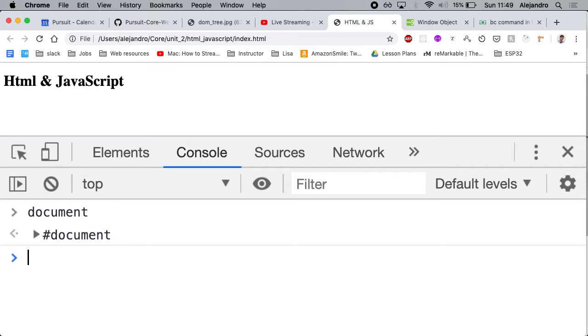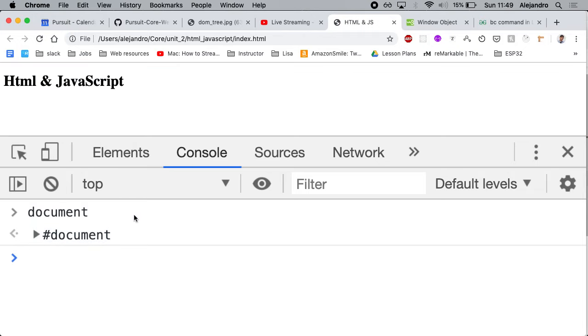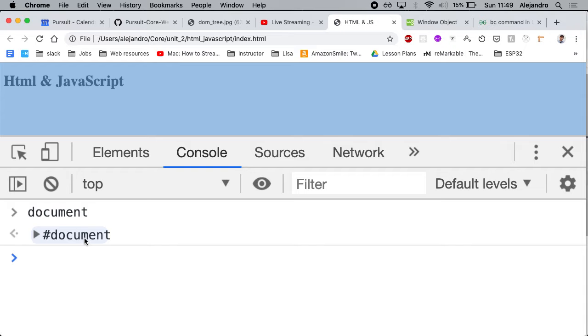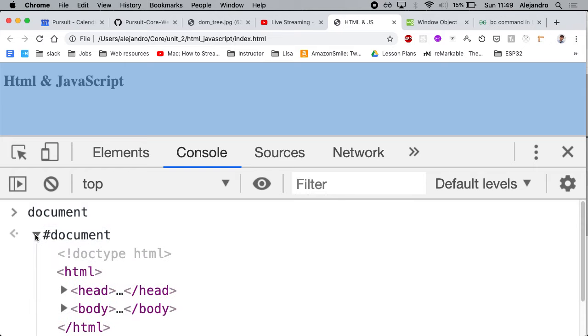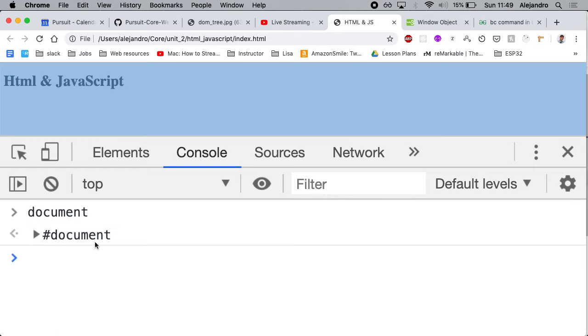Now if I do that and hit enter, I get this. You can see that even when I hover over it, it shows me what it is. It highlights it in the window. And looking at this, it doesn't look like a JavaScript object, does it?